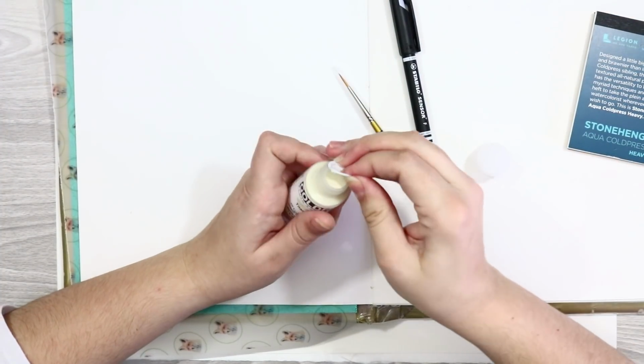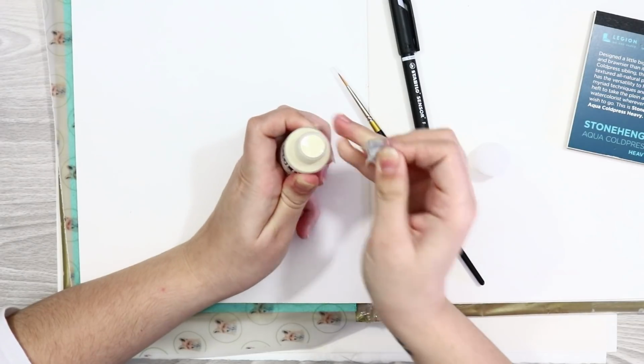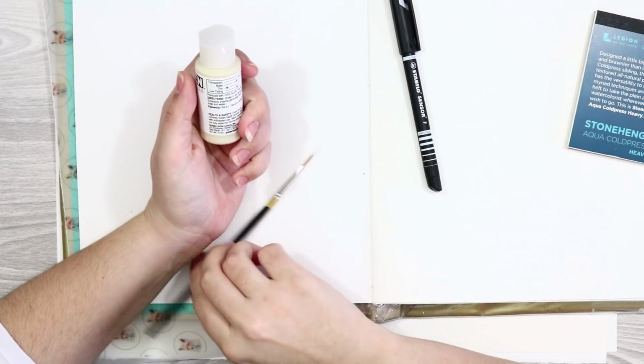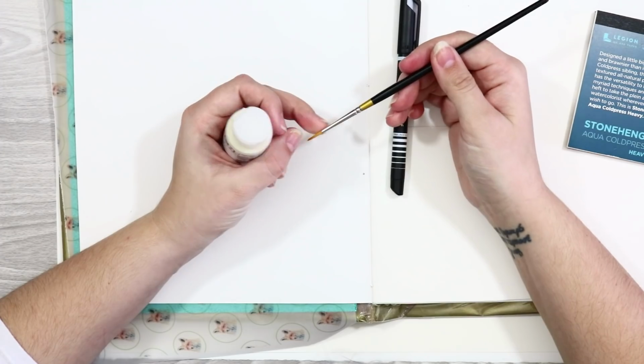The first thing that I did was just test out these supplies. I also ate the sweet. I realised it's not a polo. I can't remember for the life of me what on earth it was, but it's some kind of American sweet and it was delicious. I really enjoyed that, so that was fun.